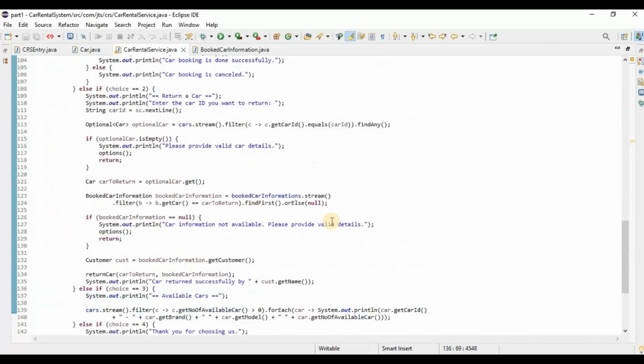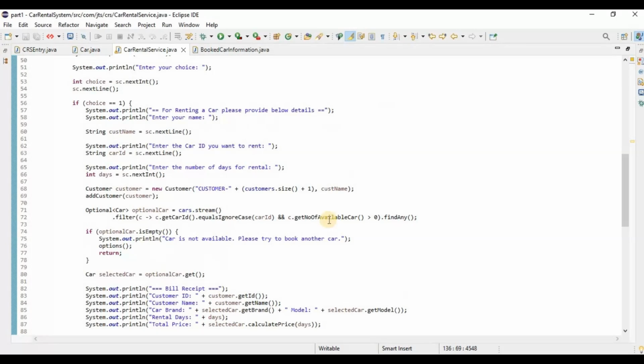Okay, so if we want to build a UI like Angular, we just need to create APIs for displaying the car details, or if the user wants to book a ticket, the user can choose from the list of cars and then book the car. And those APIs we need to develop in the backend, and these functionalities can be reused over there. Okay, so this is the way of designing systems and developing using the code logic.